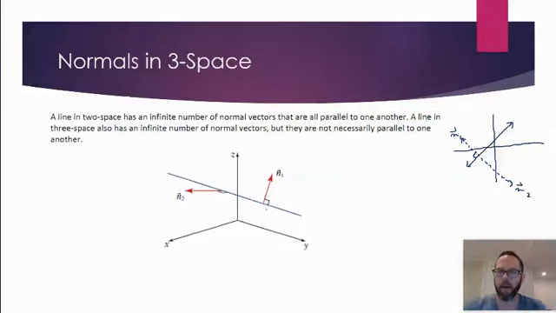That's not the case with lines in R3, because in R3 you have this one extra dimension. If you can imagine, take your pencil or pen, that's a line in R3. I can take a second pen, and this is a possible normal, but I can rotate my pen around, right? Moving out of the camera. And as I rotate my pen, all of these are possible normals, but none of them are pointing in the same direction. I think the diagram here does a good job of that. So in R3, you can have normals to lines, but they're not necessarily parallel to one another.